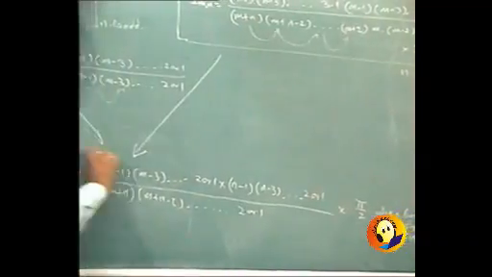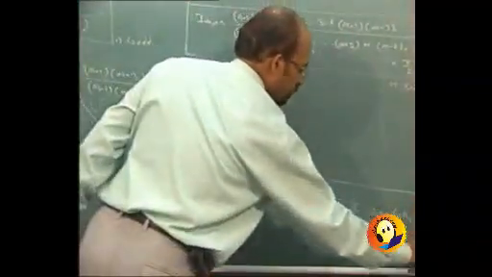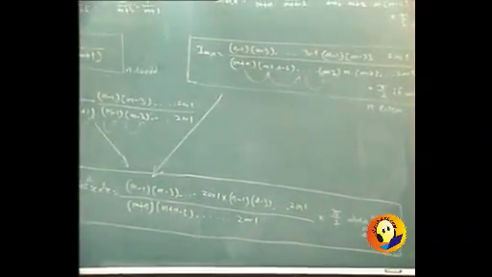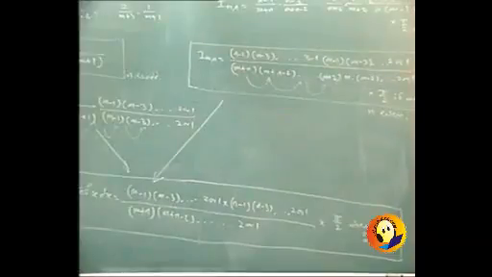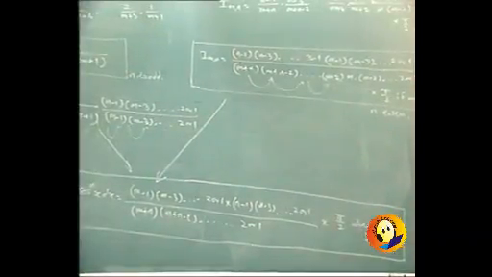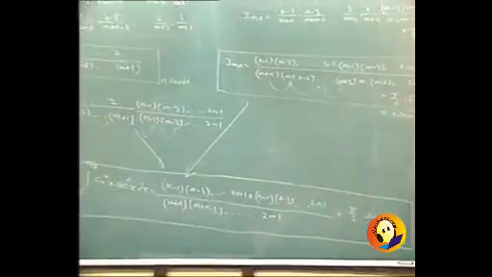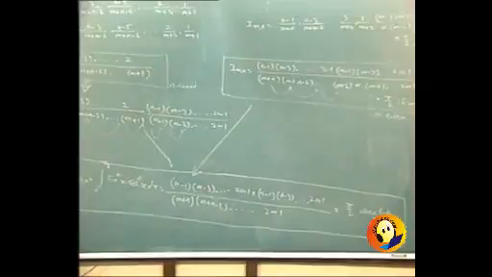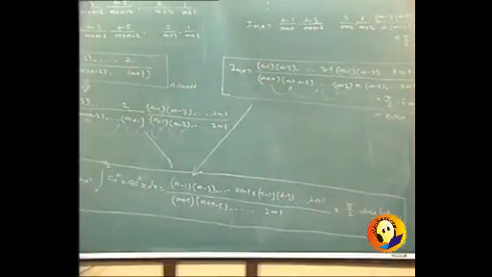One of the most important formulas in the reduction is integral 0 to pi by 2 sin raised to mx into cos raised to nx dx is equal to m minus 1 into m minus 3 etc. up to 2 or 1 into n minus 1 into n minus 3 etc. up to 2 or 1 divided by m plus n into m plus n minus 2 etc. up to 2 or 1, and this overall result is to be multiplied by pi by 2 when both m and n are even.